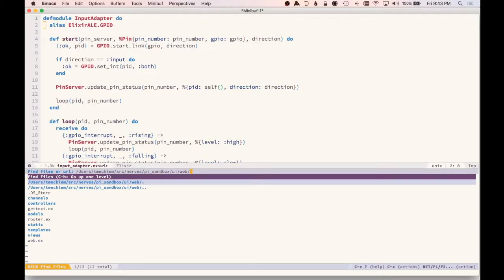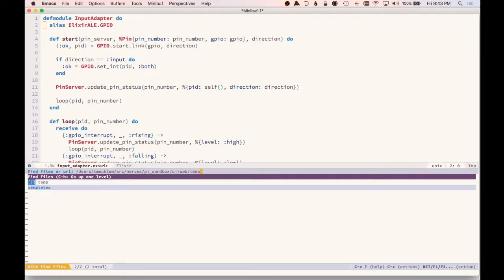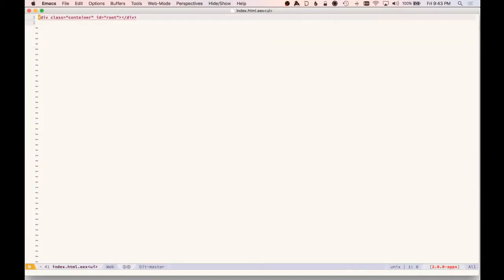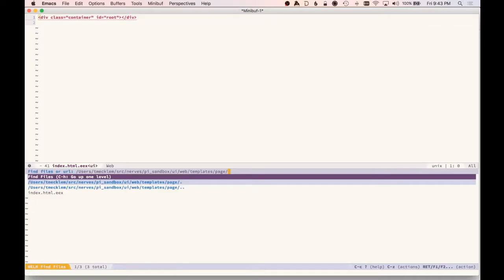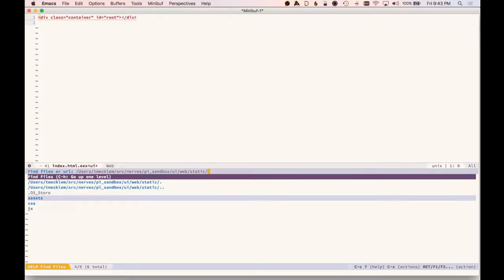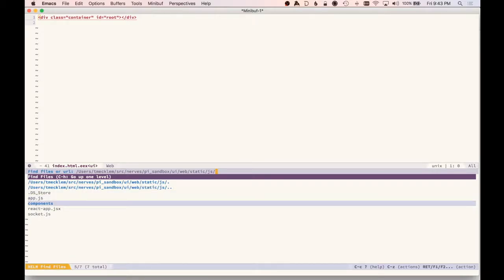Where's a good place to start here? I can go into the template of the Phoenix app and just kind of show you the page. In fact, all I did was put a root container there so that the React application can start up, and then everything inside the React application is in the static JS. And so I'm using Webpack and React. That was actually brand new for me, so I'm not really all that familiar with any of this stuff.